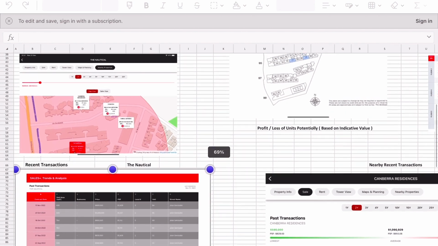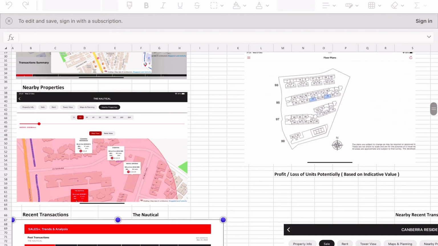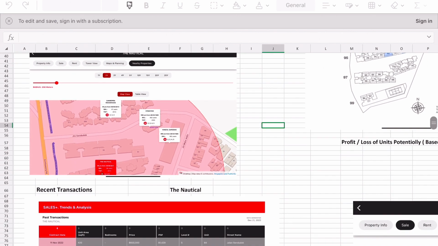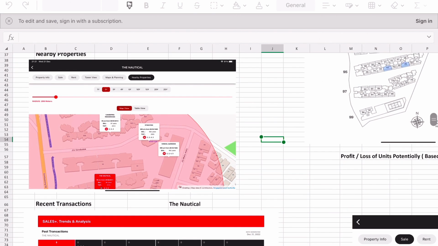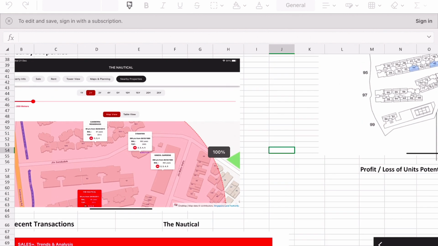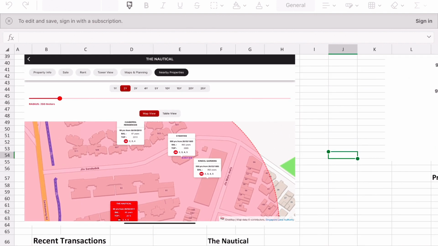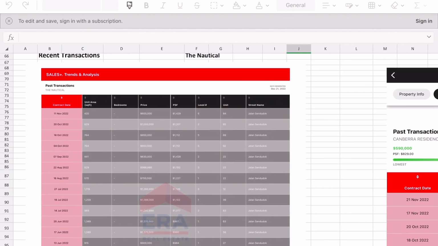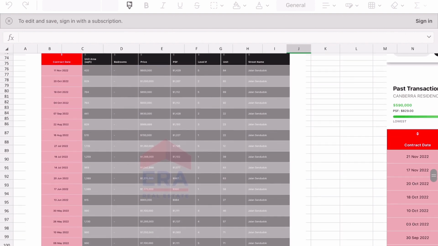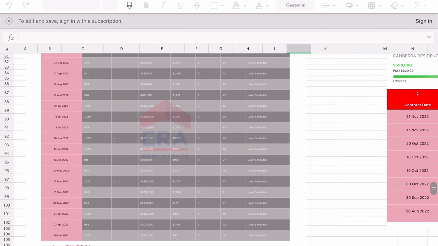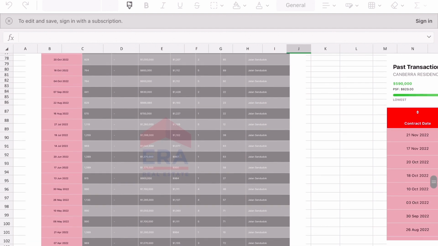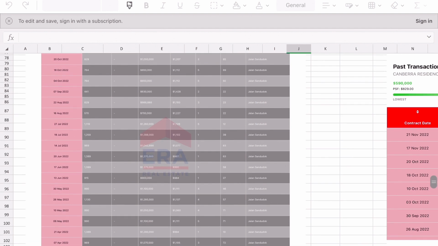The other thing that we always need to look at is nearby condominiums or nearby HDB blocks or nearby landed properties of similar profile: the lease, the size, and also condition. Now that's really important to understand competition in the area. I usually look at recent transactions. I'm sure everybody does that, and sometimes clients do say, oh, my neighbor sold at $1 million, so I want 1.1. So recent transaction prices, of course, are very, very important.